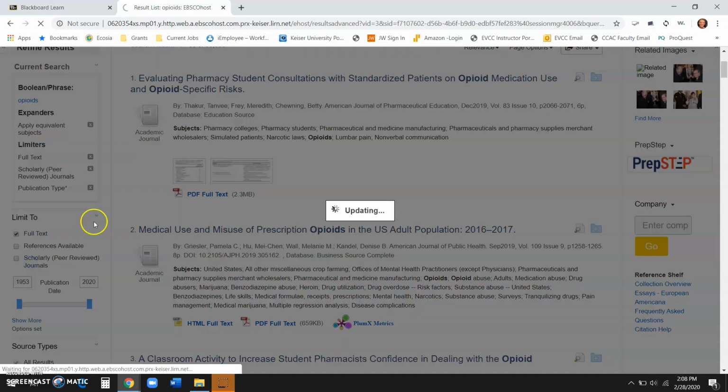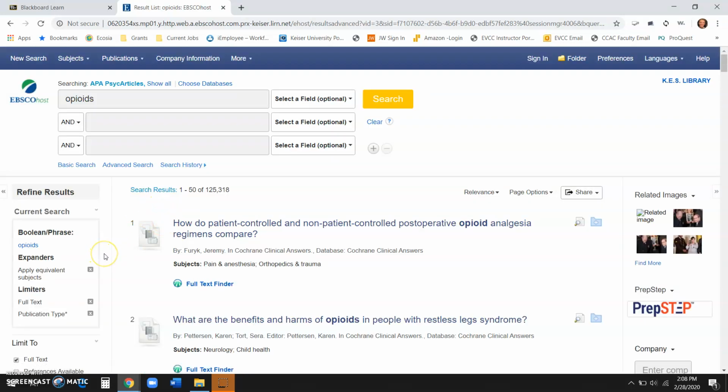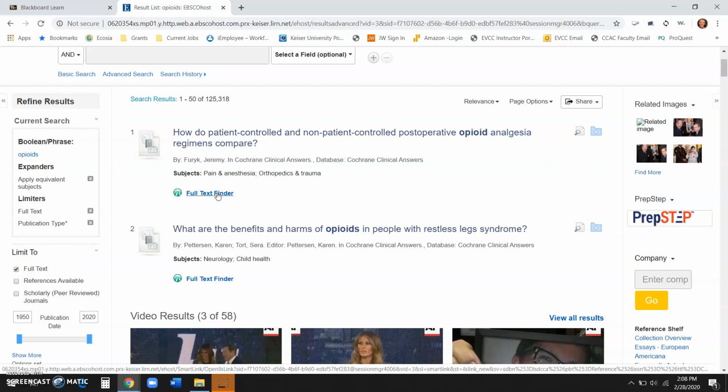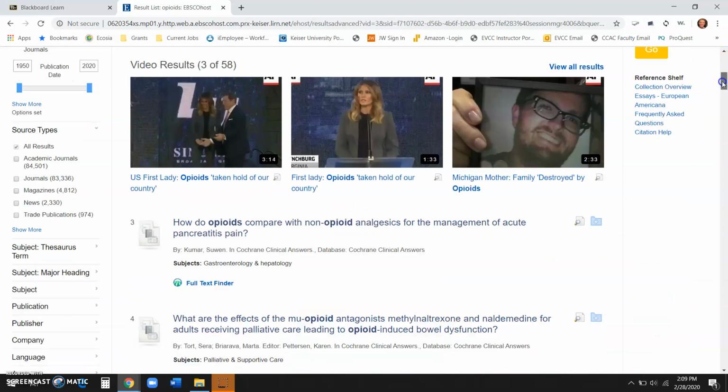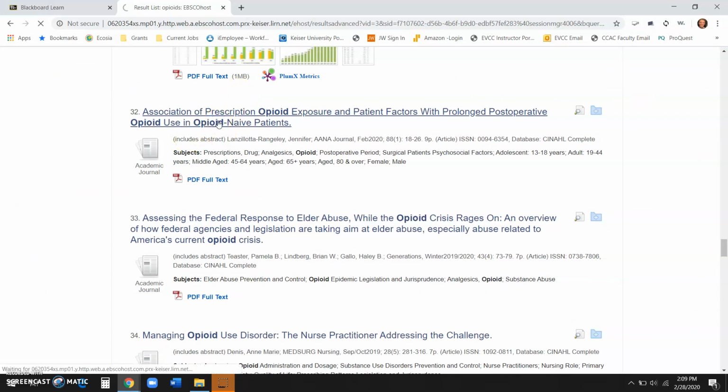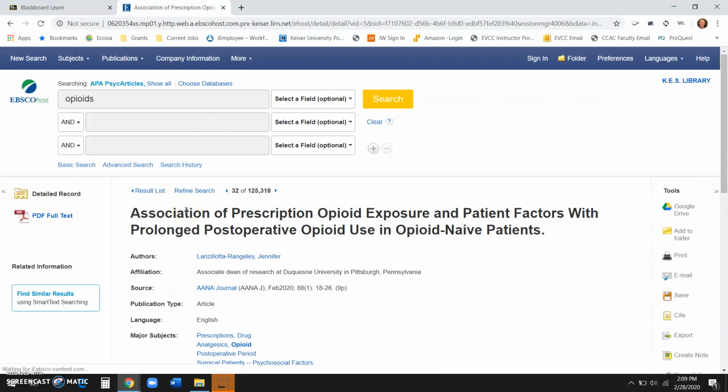I'm going to go ahead and turn off Scholarly for a moment, though, and maybe I'm interested in finding some news sources or other kinds of sources. Note how some of these articles come up saying full text finder, even though I have full text. If I click on this article, I may not actually be able to access it. So I'm going to skip those full text finder articles. Let me go ahead and just identify a piece from an academic journal, not a periodical. A periodical is a magazine, something that's published regularly, but that doesn't go through the strict guidance of a peer-reviewed process.